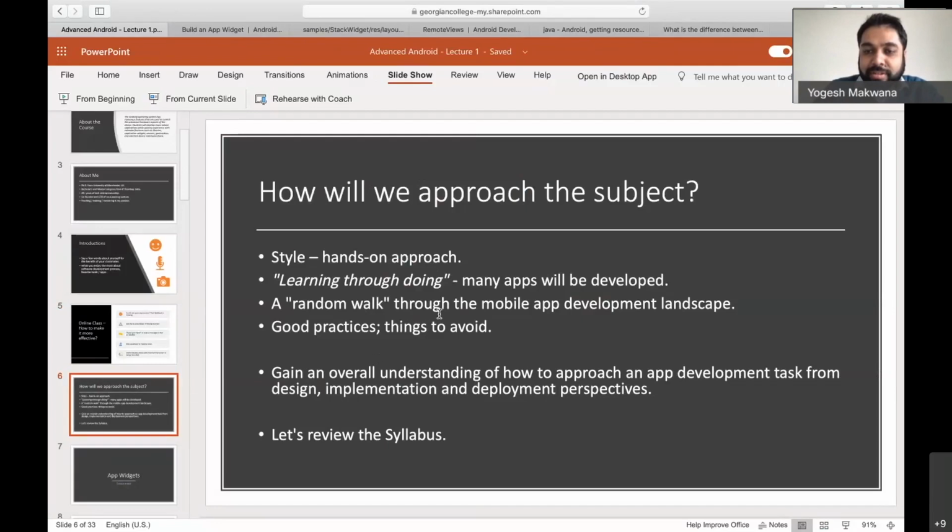This course, I kind of look at it as a random walk through the mobile app development landscape, meaning there are so many topics that are interconnected. Some of them are not even in your course outline or syllabus, but we will touch upon them. And in general, the app development process, and more broadly speaking, the software development process, we'll talk about various things.